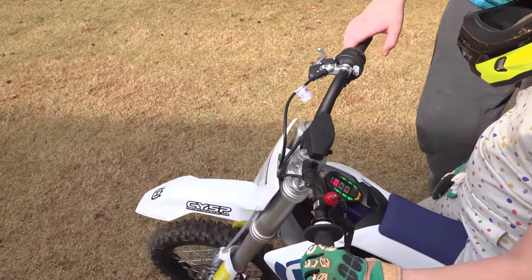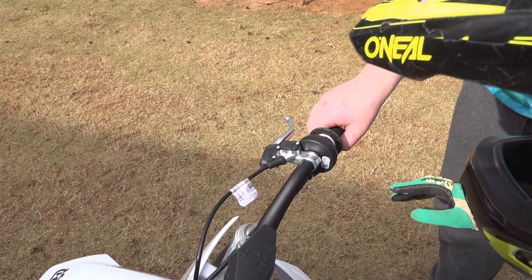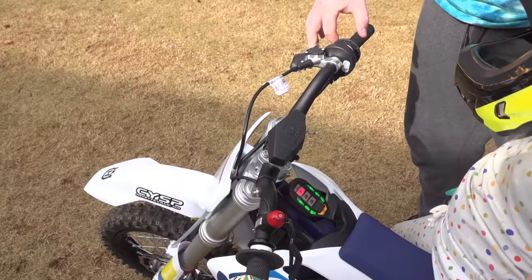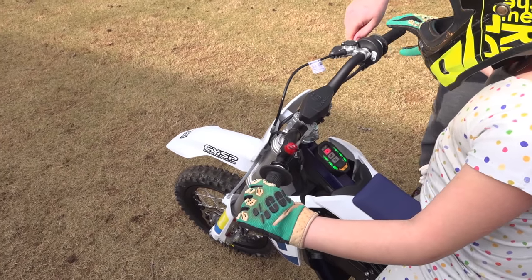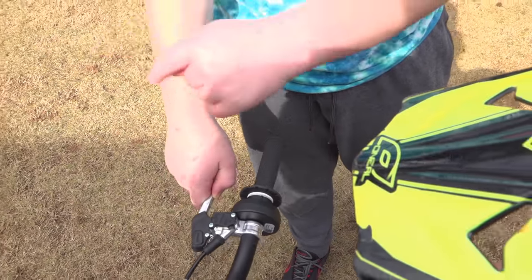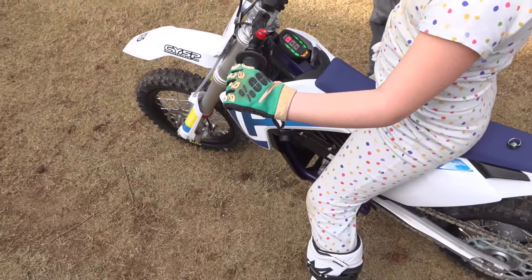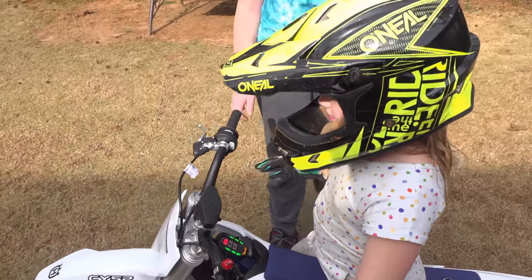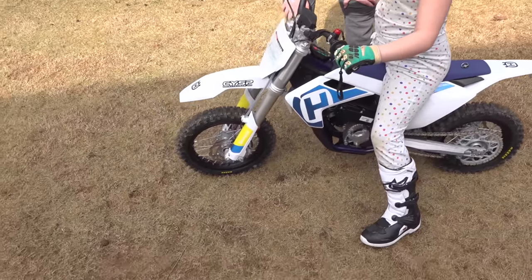So to start it, you want to set it in the mode. And then you want to push it forward. That's setting it in the mode. Now don't press the gas because it will go. So that selects the mode with the button down here, and then you push the throttle forward and go. You'll hear a beep and it sets the mode. So now it's ready to go. So just remember, you just barely hit the gas and it's going to go super slow. Okay, and Nathan's going to stay with you, just like a bicycle.